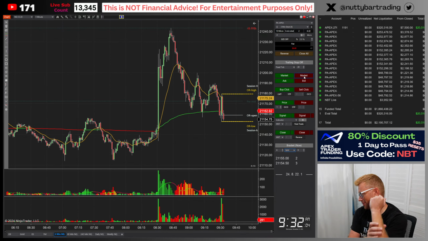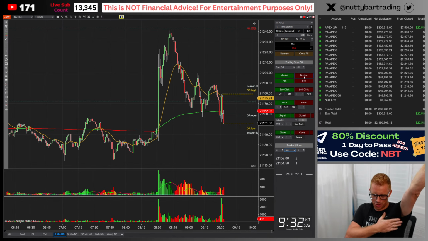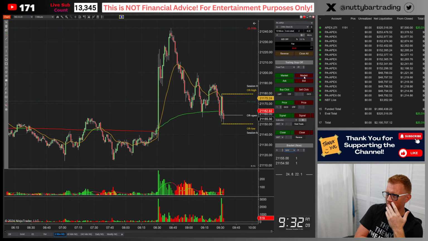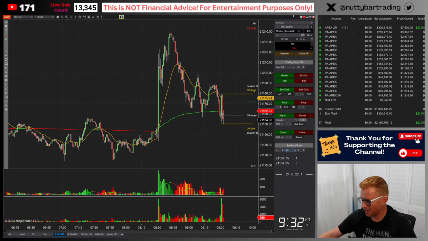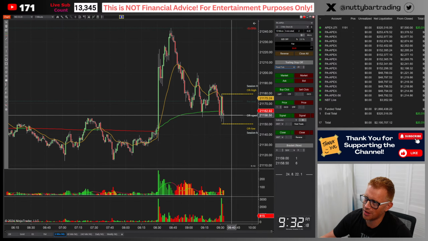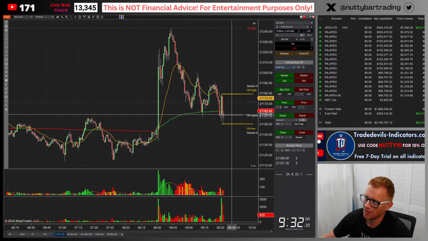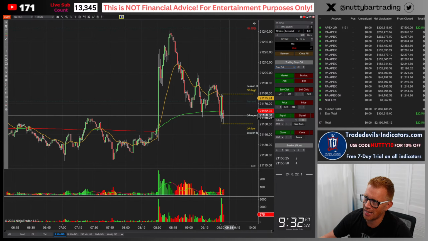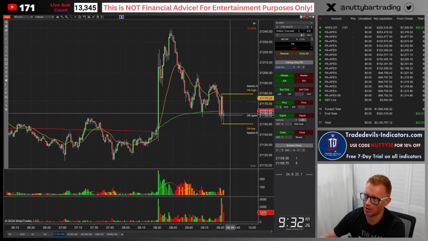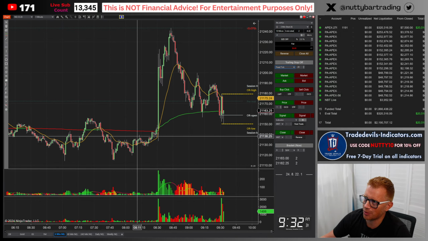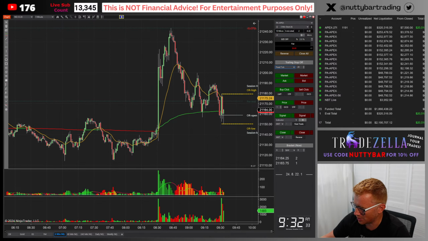Wow. A no trade day. Feels bad. Hey, that's all right. We just followed the rules. That's all we can do. The price has to be away from this opening. The opening is important, and if it's within 5 points of where the market opened on the 3-minute opening candle, if it's within that 5-point range, then it's just no trade. So no trade for the day.